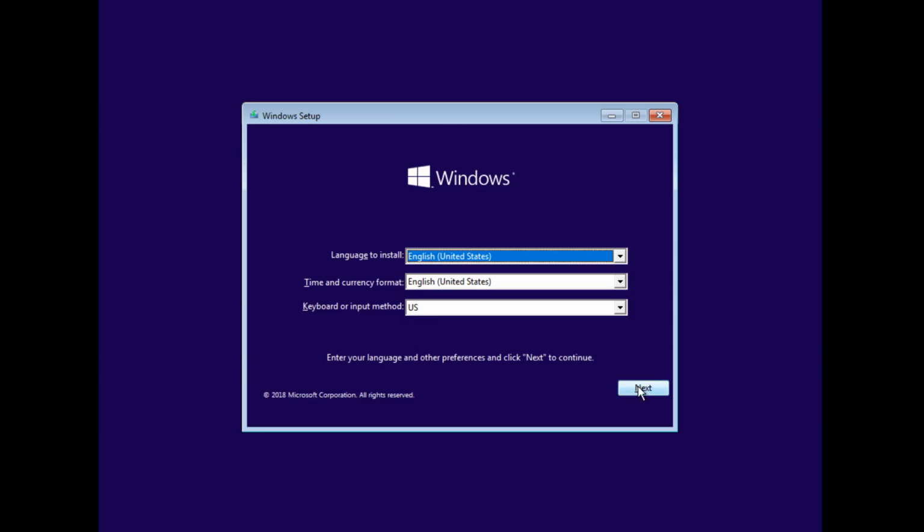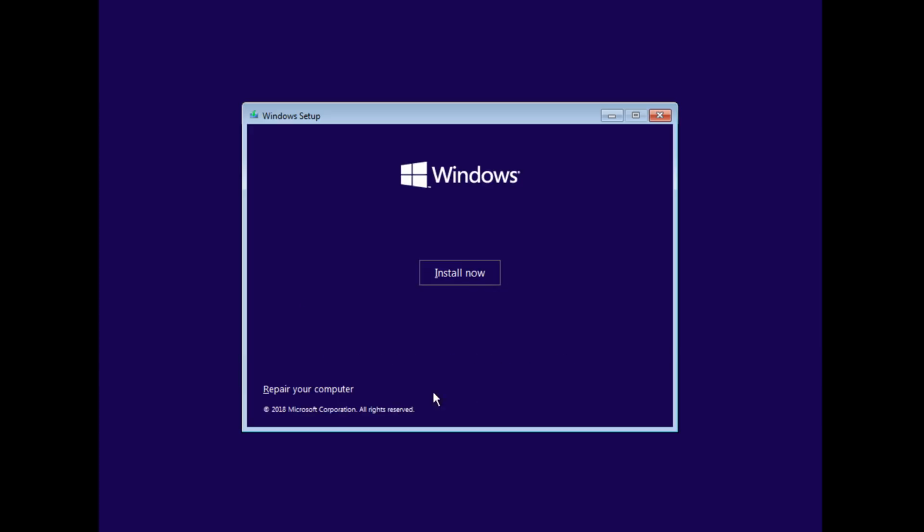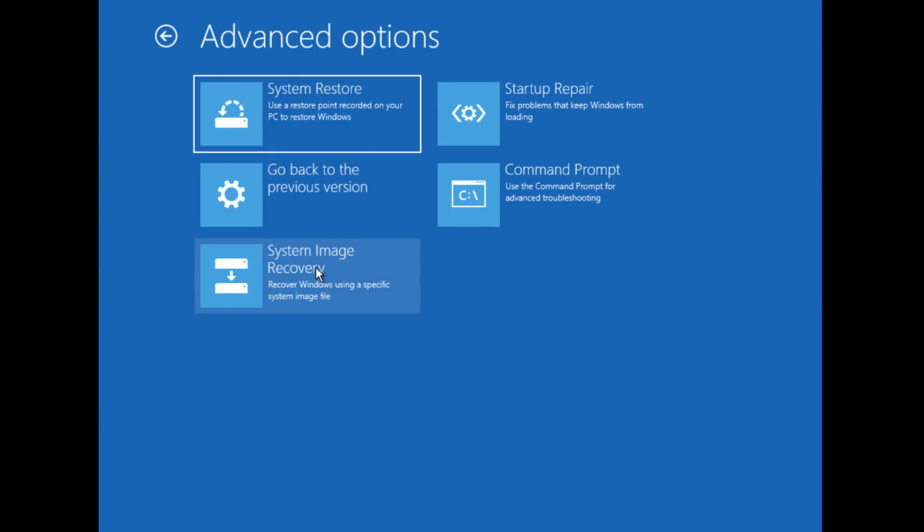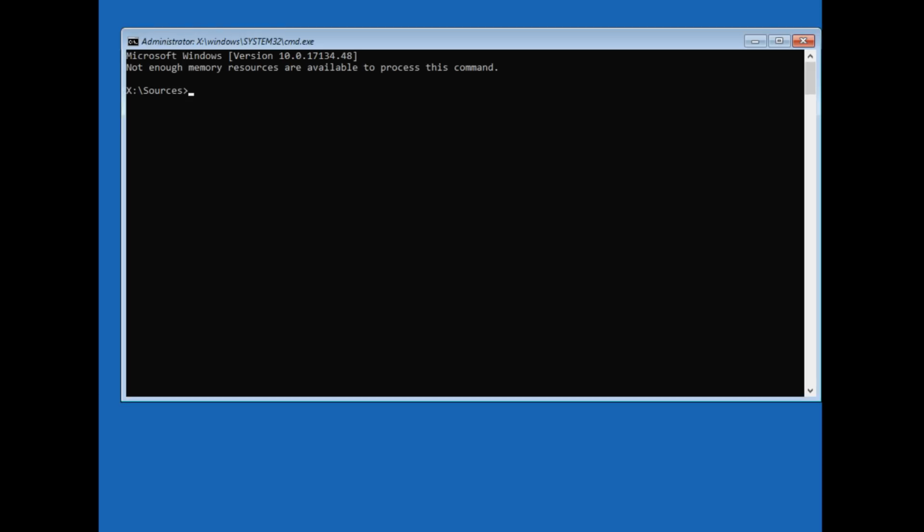Isn't that great? So you want your safe mode menu back. Well, get out your install disk and boot from it. Here we go. All right. Hit Next on the first screen you come to. Then click on Repair Your Computer. Then go to Troubleshoot. Command Prompt. And type in this command.